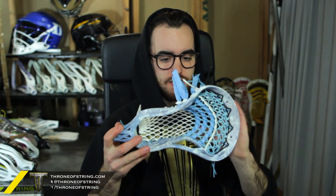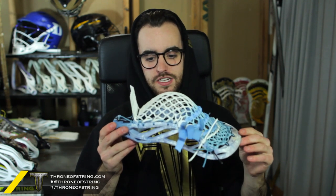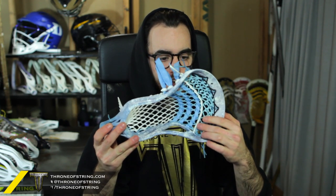Next, we have another Warrior Nas X with a pretty severe pinch on it — I think the kid might be a Fogo. It's got this Royal, kind of light Carolina Royal marble dye to it. They originally wanted a King pocket, but with the pinch of this head and that U, the ball would never release. So they ended up going with a crown pocket, but we pushed it to be a little more of a mid to give them a little more whip on their shot. We've got 15 mil Carolina in it. Up top we did Carolina and black, sides we did Carolina, throat we did black with a Carolina screw, heavy top nylon in white — which just classes the thing up like crazy — Carolina shooters and white locks. Really sick colorway, cool looking head, and the channel is insane. It's going to be an extremely accurate stick, extremely hard to get stripped, and it's going to be smooth rolling off those shooters. That is for Jack.